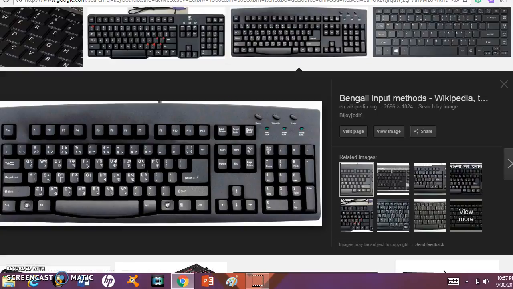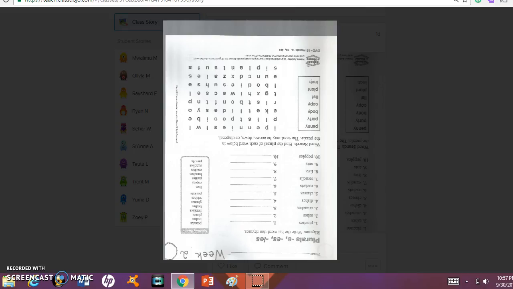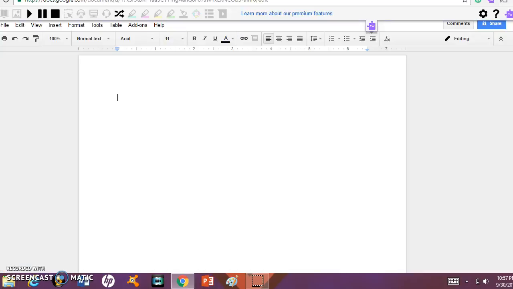After you do that, let me do that on mine. I'm printing screen right now, pressing it down. I opened a Google Doc. I did that by going into my URL up here, typing in Google Docs, and then entering through my Gmail. You must be signed into a Gmail account to do this, and your student will know how to get into a Gmail account and how to use Google Docs because we use them in the classroom.